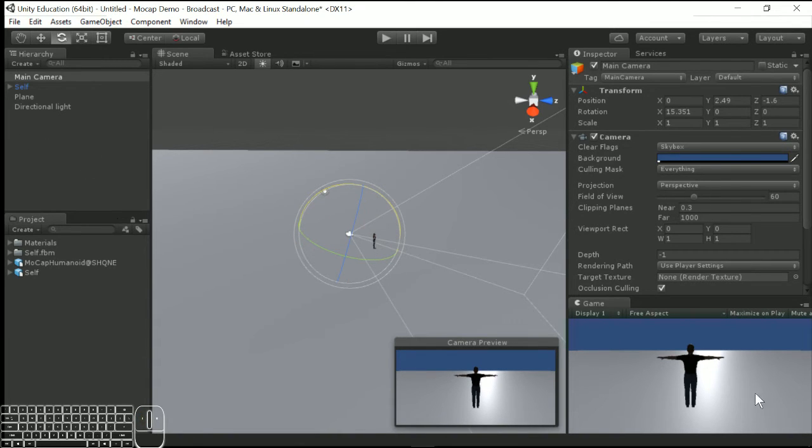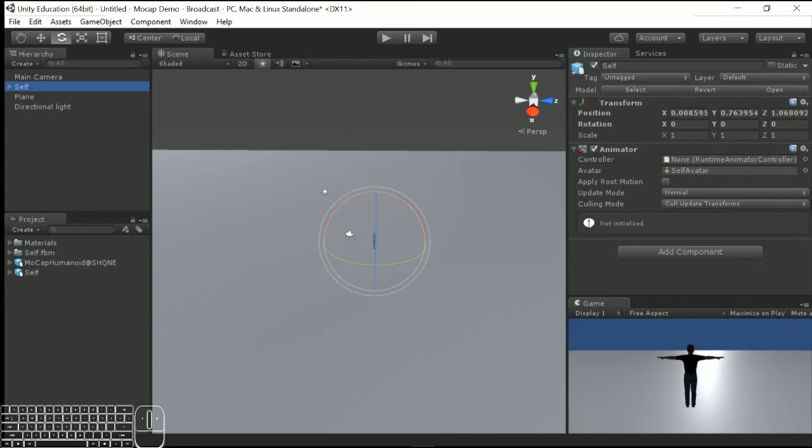Okay, so now we also are on the back side of the character. So I'm going to get self here in the hierarchy, and I'm just going to rotate him around. So you could either just drag this handle like that, or you could set this to an exact 180 on the Y rotation. 180. And enter. There we go. I tend to usually want to do exact values here because it makes it easier to work with later.